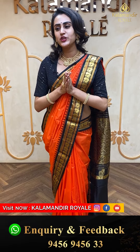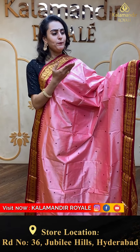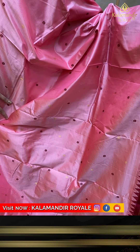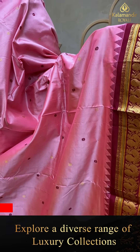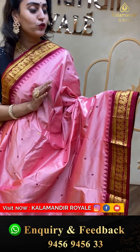Moving on to another beautiful saree in the combination beautiful grey and maroon — again a deadly combination. The body comes with beautiful floral booties in gold jari. This has a lovely border with peacocks, florals, and leaf jari, all in gold jari — absolutely beautiful. The pallu has a lovely floral brocade pallu, very very pretty. Let me now show you the blouse — it's a beautiful contrast blouse, so good.